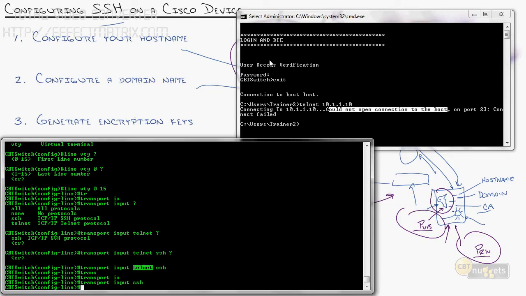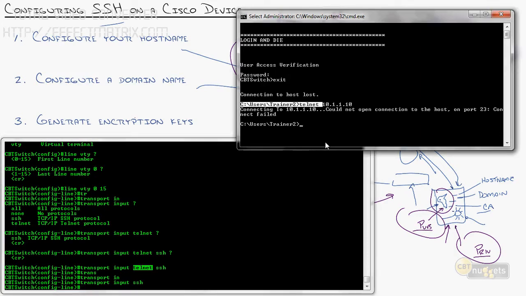Now, let me get back to when I first said this. I said, why do you take the risk of using Telnet? Why do that? And I said, if SSH is just as easy to use, and I said asterisk, quotes, and all that kind of stuff, just as easy is not the case, and that's probably why Telnet is still around, is Microsoft never included a command line SSH client.